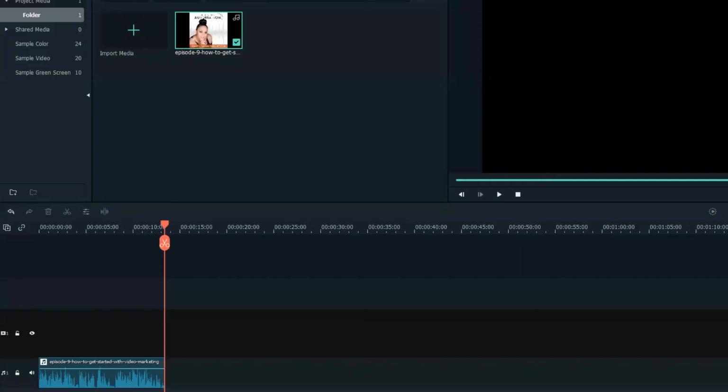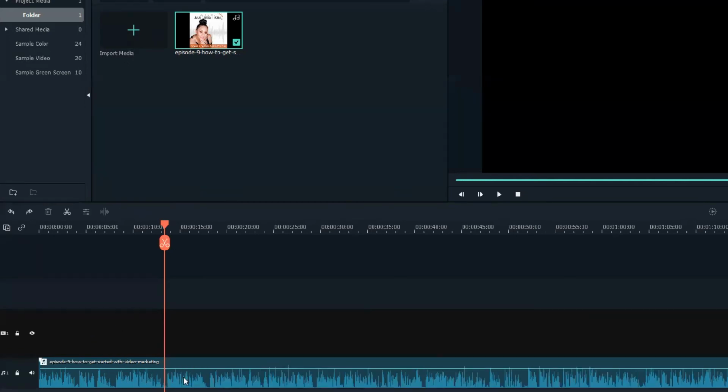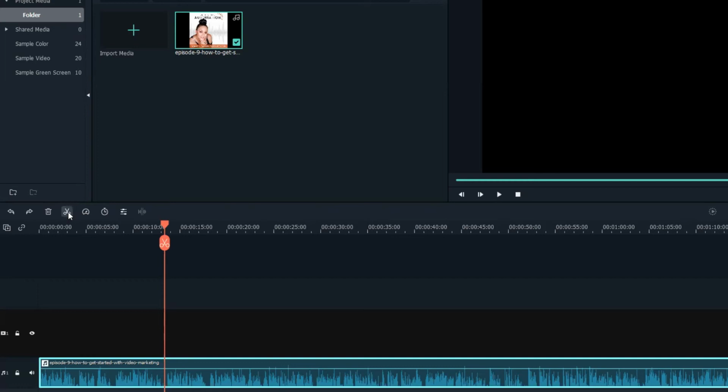So what I do is I add the audio inside of my video editor, and you can do this in any video editor. The one that I use is Wondershare Filmora. I've been using this one for years. Once you add the audio file in here, you just go down here and edit it. For example, this was the original file that I just dragged in here. Then I found the spot that I wanted to use, I clicked the scissors, and then I deleted everything else.